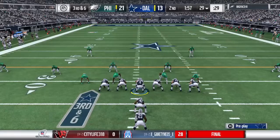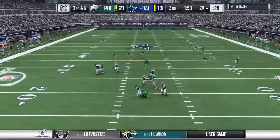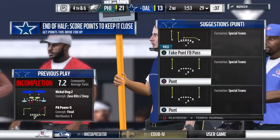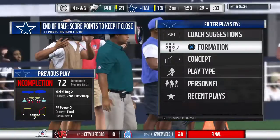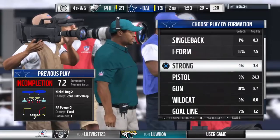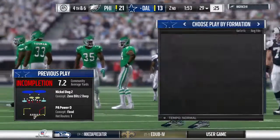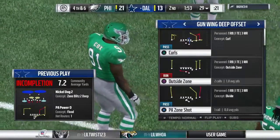And the Eagles will go with an extra DB here as they prepare for a stop on third. Thinking pass all the way. And he'll be hit as he releases it, and that'll fall incomplete. Well, they've had a pretty frustrating first half here offensively, and then just continued there with that incompletion. Yeah, definitely frustrating for them, but heartening for the other guys. Those stop troops, they're enjoying things right now because they've made it very difficult for them throughout the half.